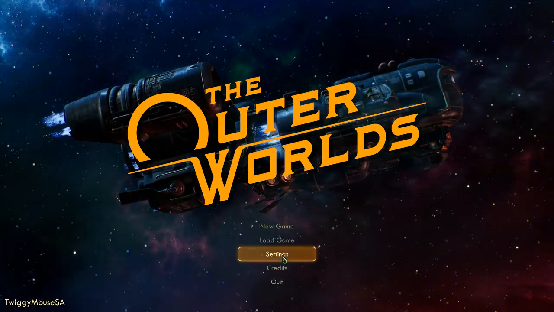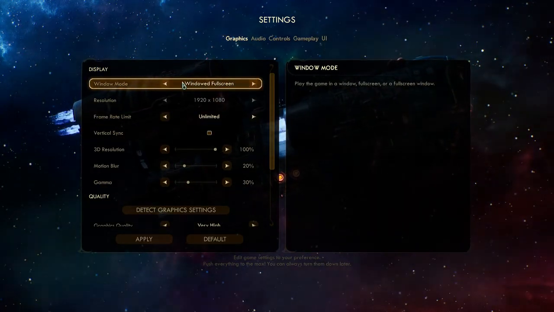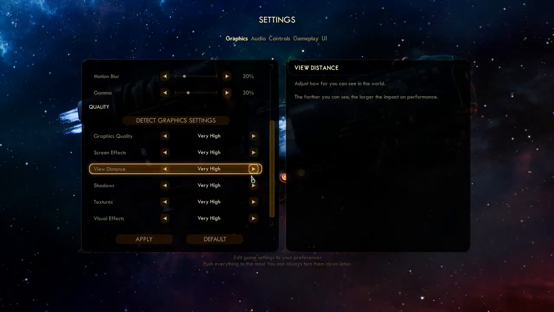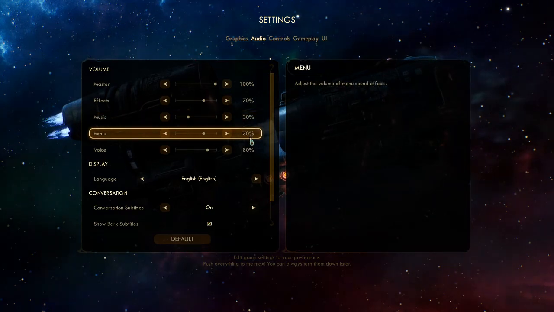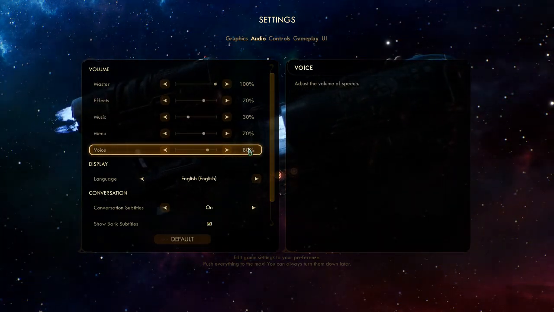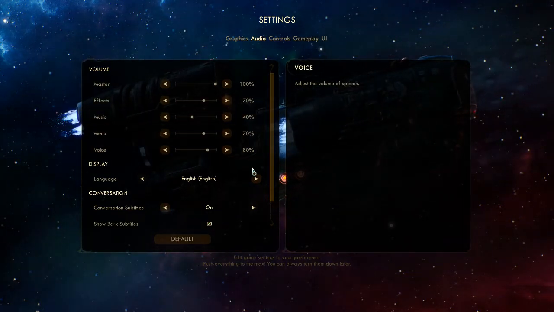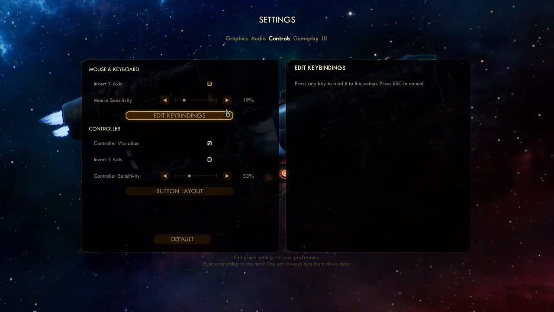So yeah, it's in windowed full screen. I mean, this is just the options menu. You all know what to expect here, I guess. I already sort of adjusted the audio, turning the effects and music and stuff down a bit so that it's not so loud. I think I'm gonna go ahead and kick the music up a couple notches, because from what I've heard, it sounds pretty good.